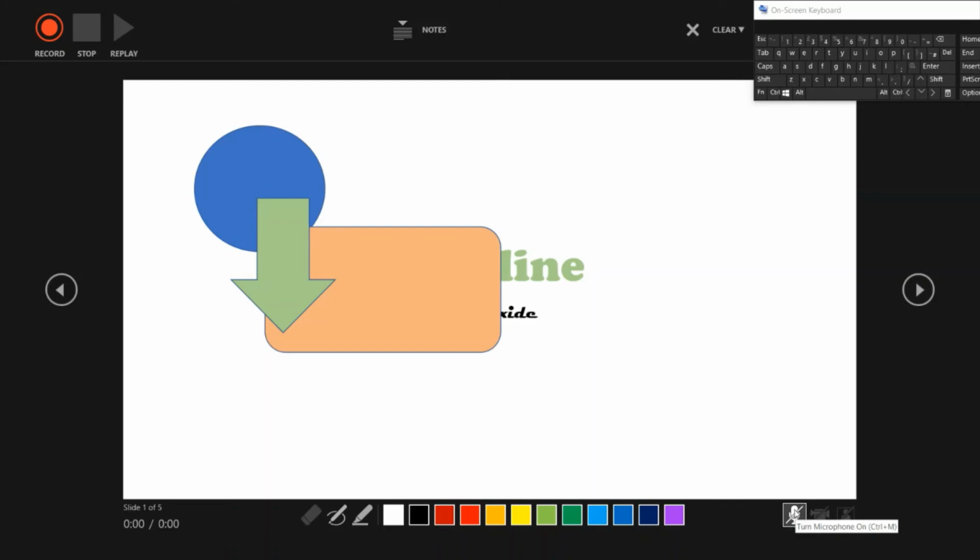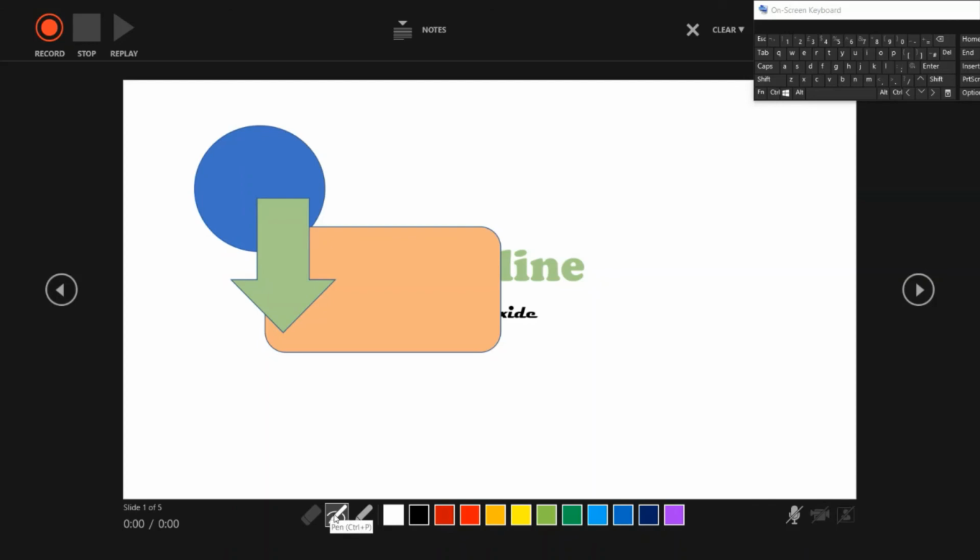You can turn your microphone on if you want. But you must be very careful when using it, because the voice cuts off when you change slides. So if you're using this to create a video and you want to include the audio, you should either record the audio separately, or if you want to record it with the PowerPoint, you should be careful not to talk while changing the slides. Yeah, so that's the caveat here.